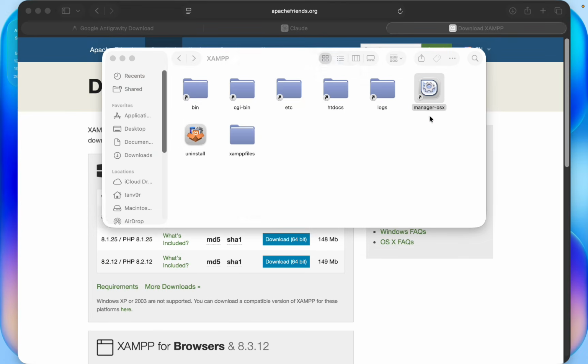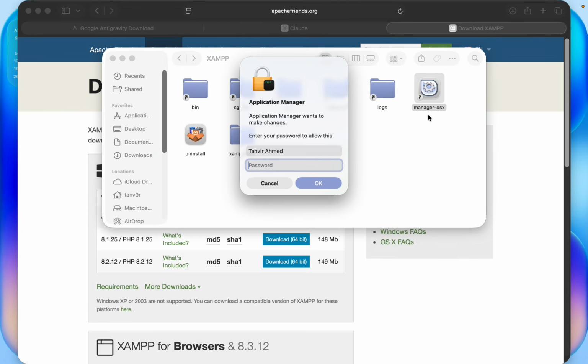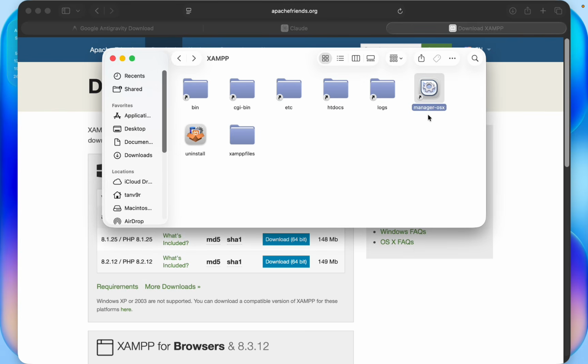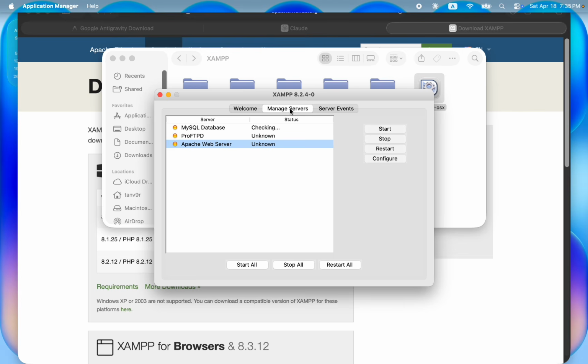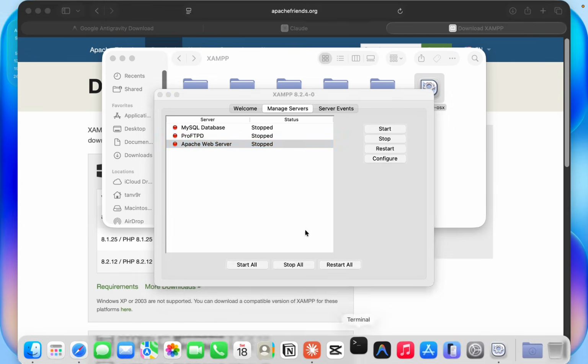In Mac OS, you have to open this manager OS X. And in Linux you have to go to the lampp folder, and then go for the manager dot something. Then you have to run this through the sudo command, super user do. Let me show you what the command will look like.